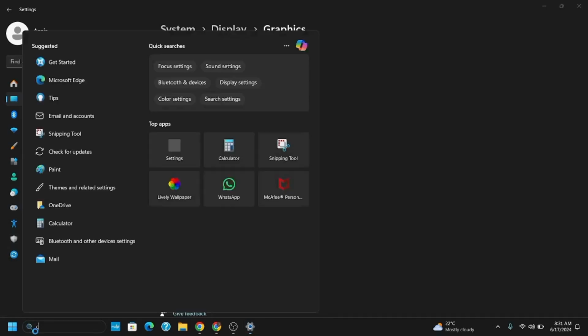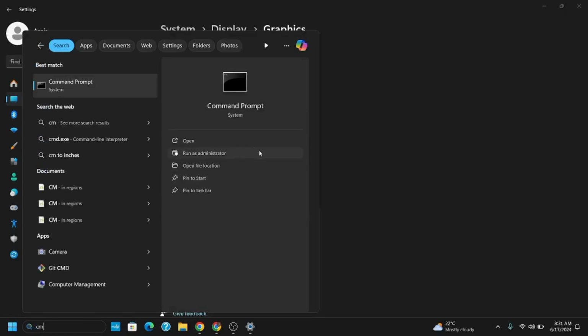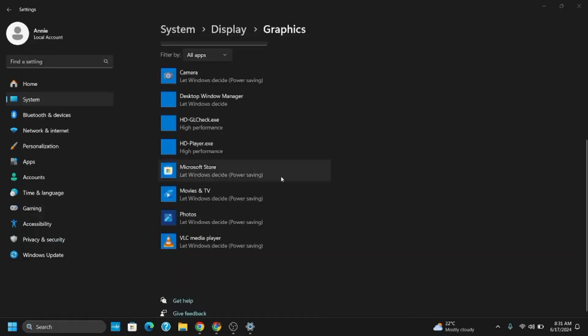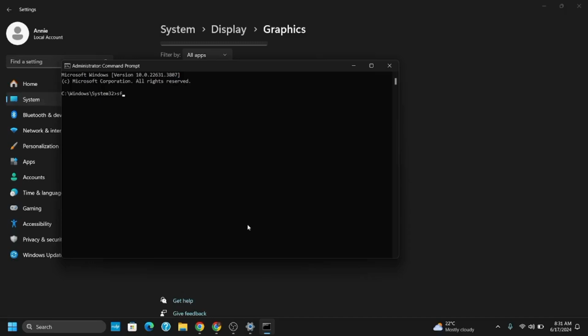Likewise, another option would be opening the command prompt and running it as administrator. Once it is open, you have to give a command, which is sfc /scannow, and hit the enter button. Let it complete so that all of the Windows scanning has been completed and detected as well. After that, relaunch the game and it should be fixed.